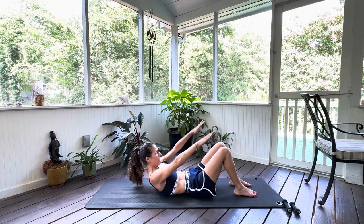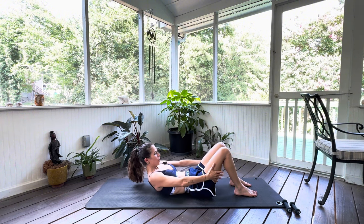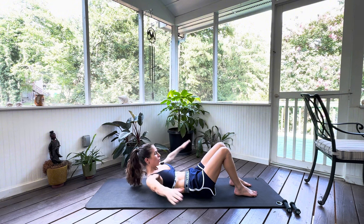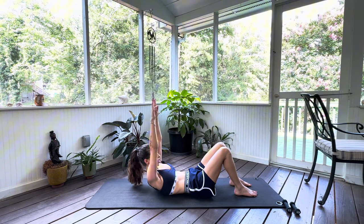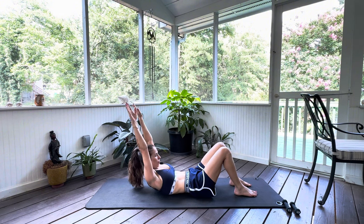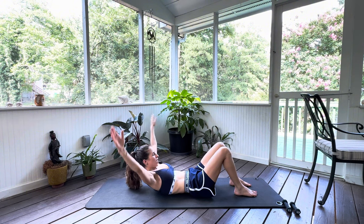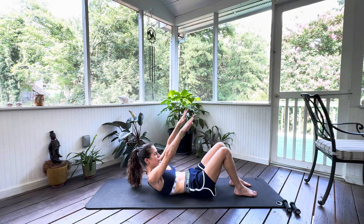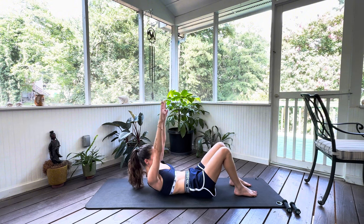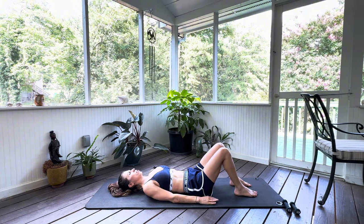up. Inhale, reach up to the ceiling. Exhale, press out, grab your thighs, curl. Inhale, up, exhale, out. Curl. Inhale, up, exhale, out, curl. Inhale, exhale. Inhale, exhale. Two more. Exhale and curl. One more. Exhale and curl. Lower it down.